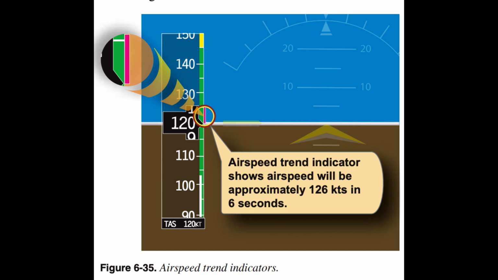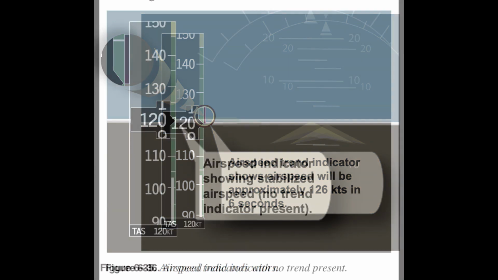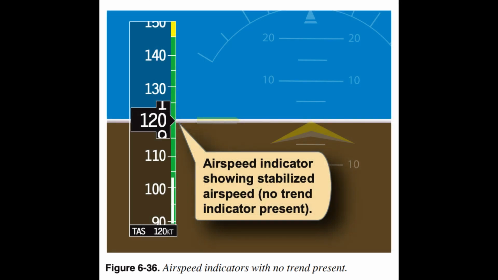The example shown in Figure 6.35 uses the color and data that represents the trend vector for a Cirrus SR20. The trend vector is not displayed if there is no change to the associated tape and the value remains constant, Figure 6.36, or if there is a failure in some portion of the system that would preclude the vector from being determined. Trend vectors are a very good source of information for new instrument-rated pilots.